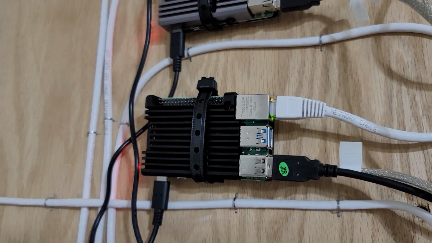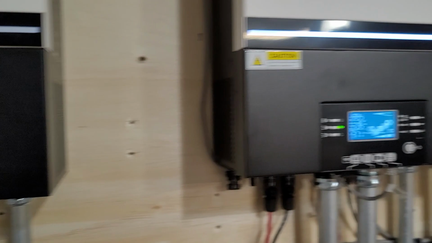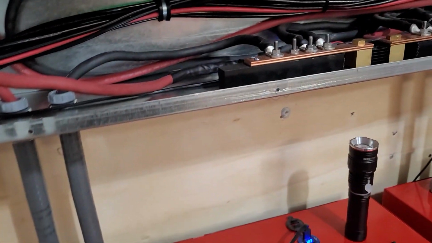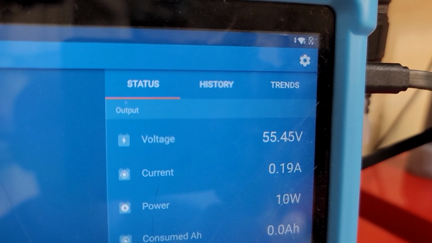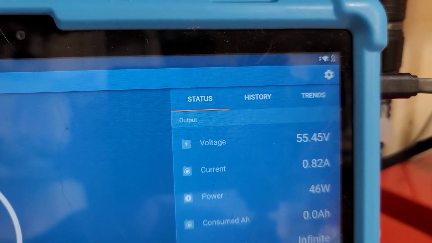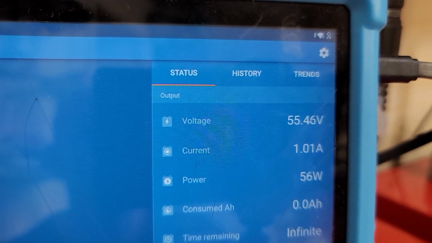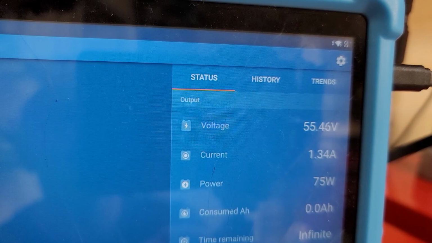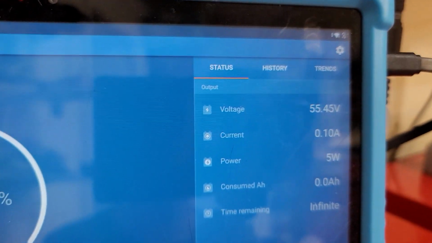That's this cable over here, as shown in the previous video, and it goes into a Raspberry Pi 4 which is connected to inverter number 2. And in today's news, everything is working fine, producing power. I haven't had a need yet to go on grid. It is difficult to show the accuracy of the shunt. However, if I put these two together and kind of stare at them, the data does match. The numbers do match each other, and I think it's accurate enough on this big of a scale of Powerwalls that I have. So in that department, I have nothing to complain about, and I think it will serve me for a long time.